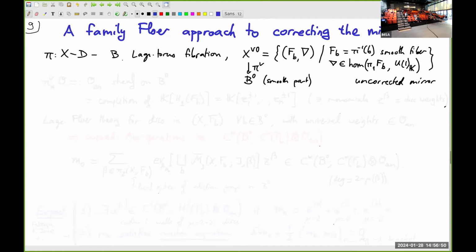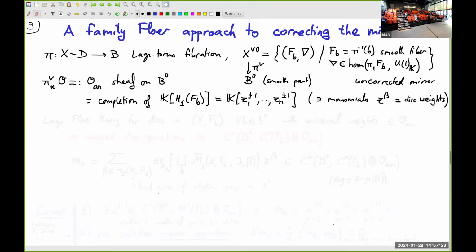All right. So we wanted to restart from a Lagrangian torus fibration on the complement of the divisor D and the uncorrected mirror. And now we want to think about what is a good mechanism for encoding all the wall structures or counts of disks, not just for a single fiber the way M0 does, but in fact for a whole family of fibers of pi. And again, just the smooth fibers of pi.